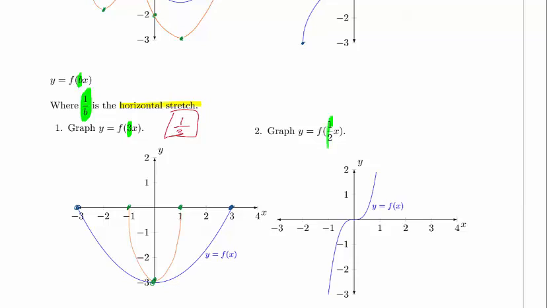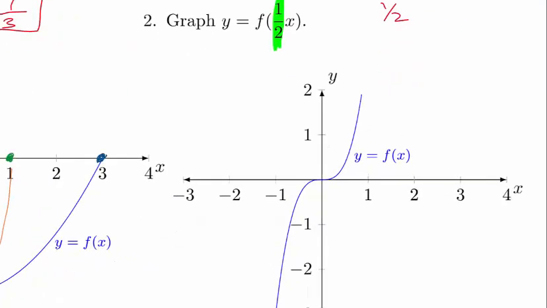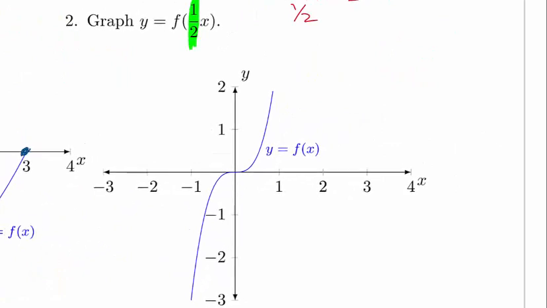Let's go ahead and take a look at the next guy. It's 1/2. Well, we're going to try and figure this out as, okay, what is 1 over 1/2? Well, that's simply going to be 2. So everything's being pulled away from the origin by a factor of 2. Let's go ahead and zoom in on this one. So, here, of course, 2 times 0 is 0, so that's why that's there.